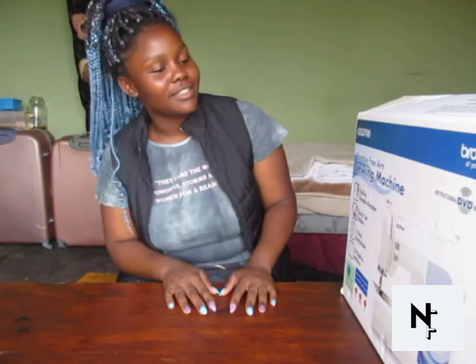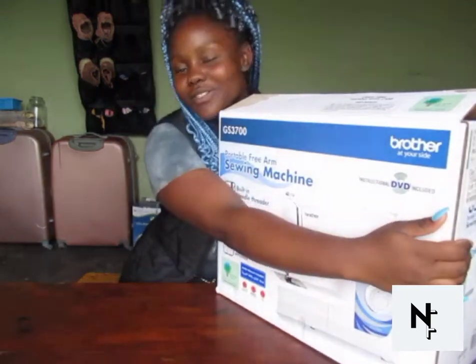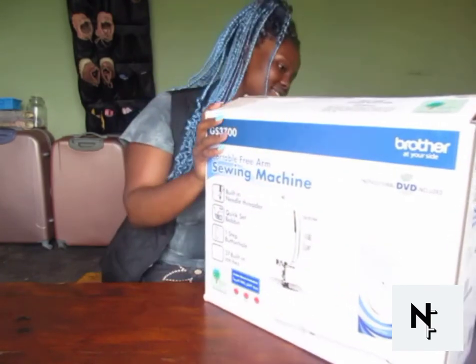Welcome back, and today, as you can tell by the title, I'm about to be doing an unboxing of my new sewing machine. I'm so excited. This is my second baby. So excited.